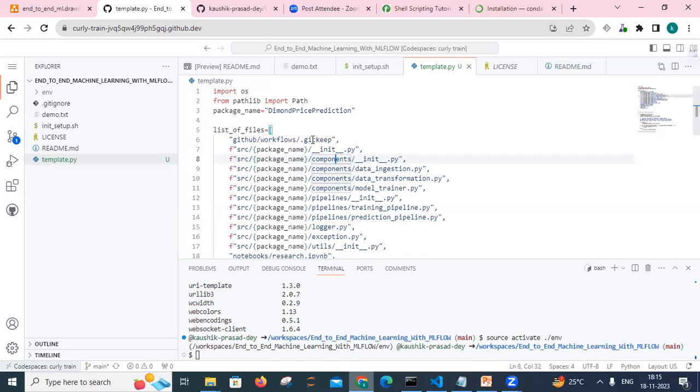They will create the .git and .gitkeep folders, and inside the pipeline, the init. You notice one thing in the components, in the pipeline, whatever you open, utils: the __init__.py file is common to each and every folder. So it initializes that component structure, and the rest of the things are different.